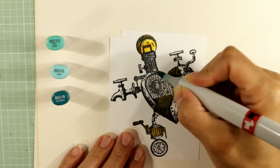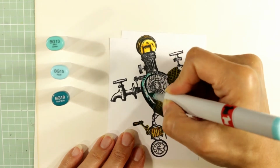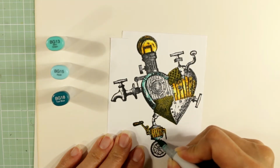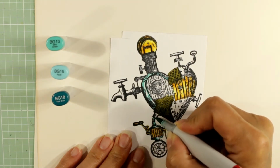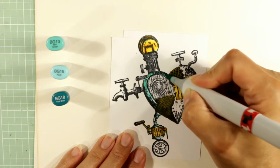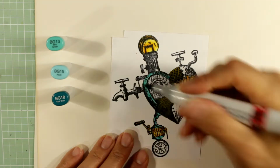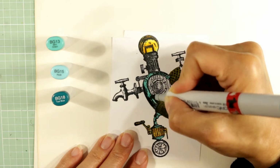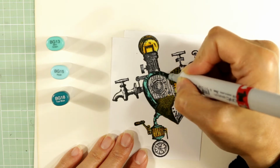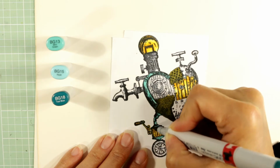Next, I'm going to switch to the blue-greens. Even though the color on the marker itself looks a little bit darker, the BG13 is in fact lighter than the BG15, and then certainly both are lighter than the BG18. And I wanted to create the look of this teal or aqua that sometimes copper turns to when it's patinaed. It's a bright color, but it's a traditional color used in a lot of steampunk. So I wanted that curve over the top on the left side of the heart.